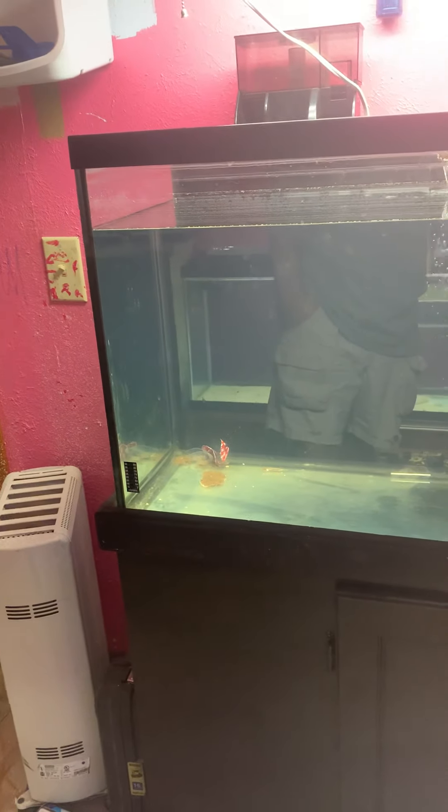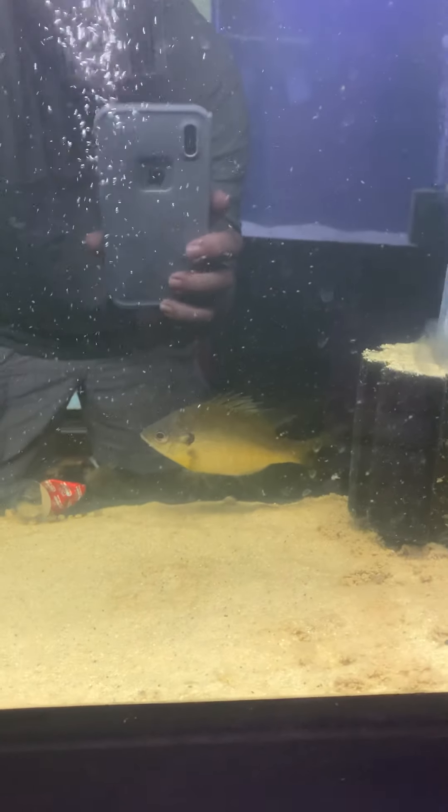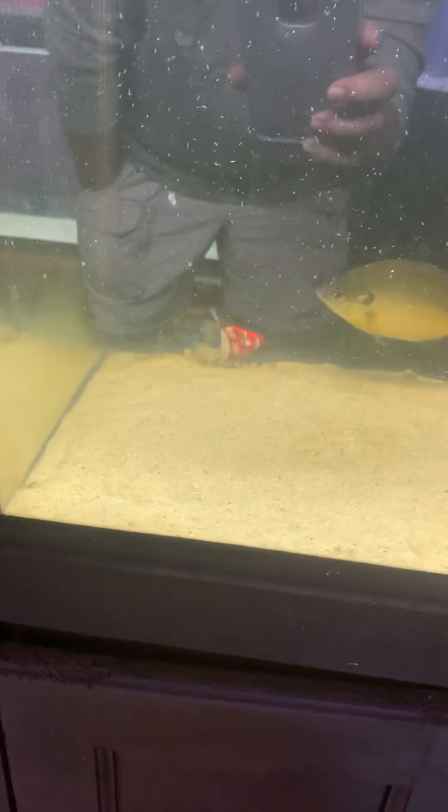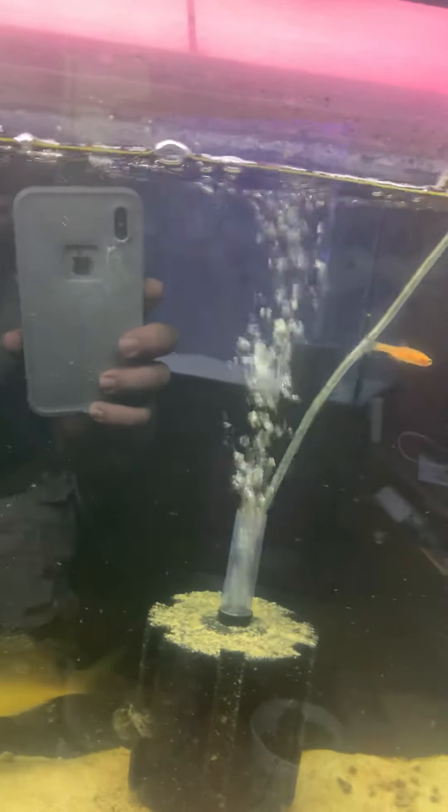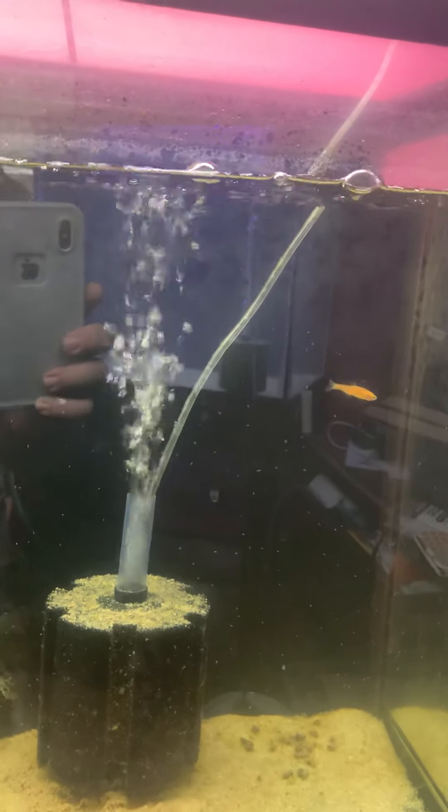I'm going to give you all a look at what I got here. Only one of them has like two little fish in it — I'm still working on getting them updated and getting the water correct so I can put more fish in. Some need a good cleaning, some need more substrate. One of these tanks is going to be a planted tank, not sure which one yet. This is my 50-gallon split — still got some stuff on the bottom I need to clean out. This one has a brim inside it — I guess he got hungry and saw the pack of blood worms sitting up top.